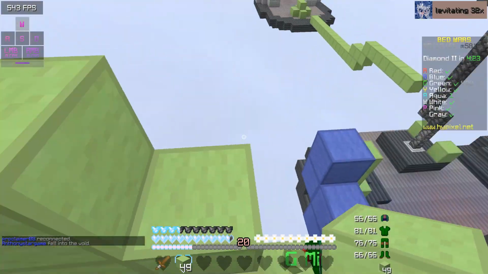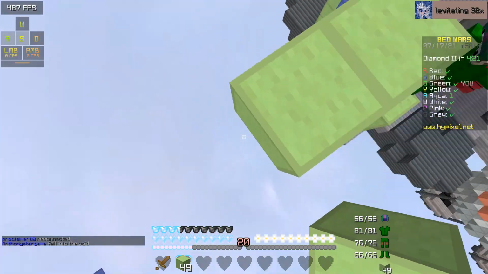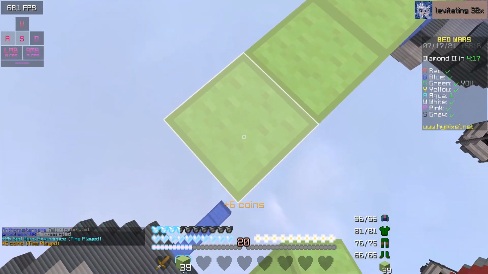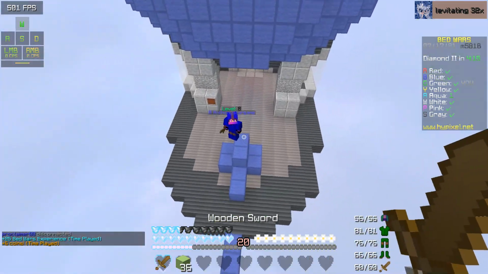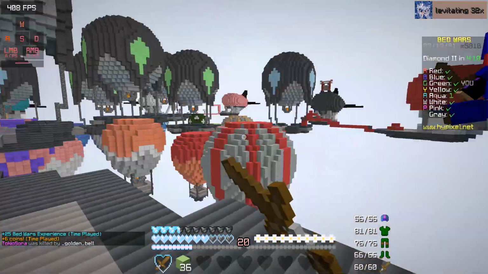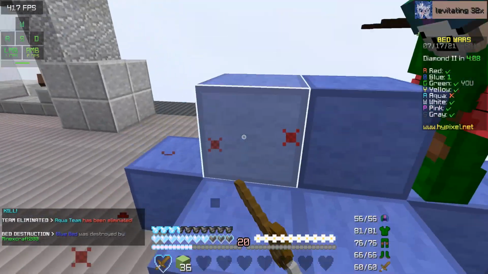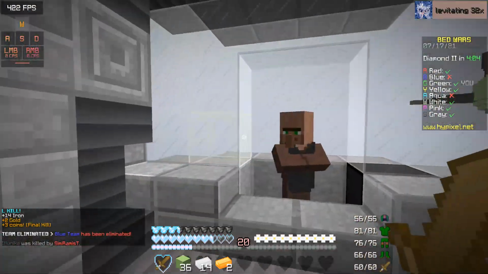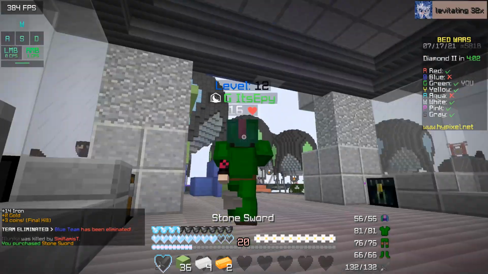I'm sorry, that was a failed attempt of that. Show off my bridging moves. Yeah, PvP, PvP. Oh no, that guy just gave up. I'm sorry, dude. Let's get a stone sword real quick.